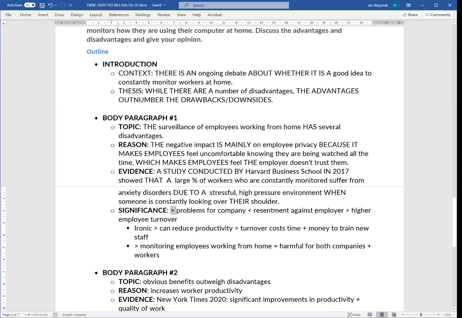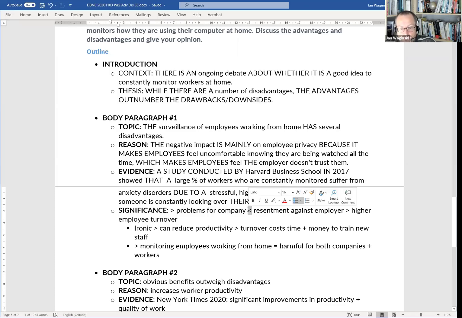Okay. Can you repeat that, John? Yep. So when the arrow is pointed to the right, this is the direction of cause and effect. So when it's pointed to the right, it means this causes problems for the company. If the arrow is pointed to the left, then this is the direction of cause and effect, and it stands for is due to or results from. Not results in, but results from, with the consequences. I see.